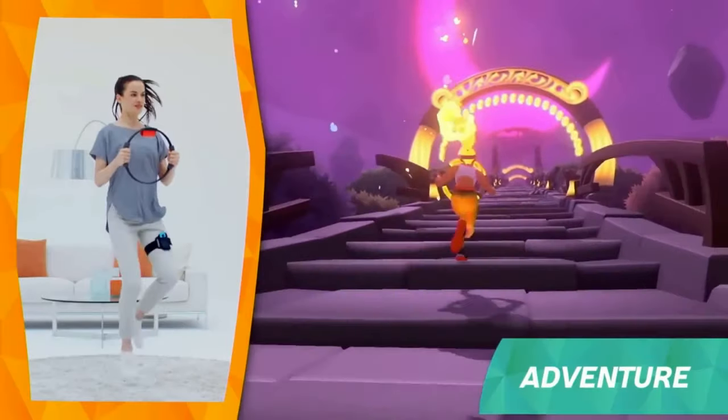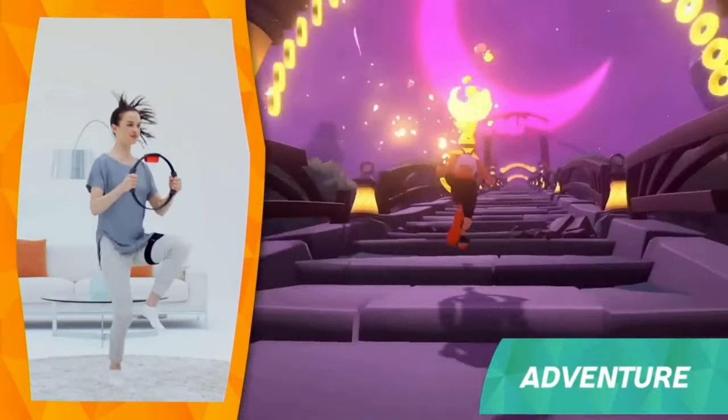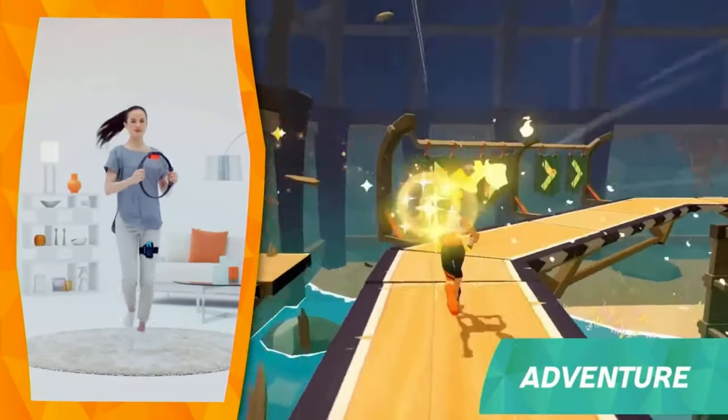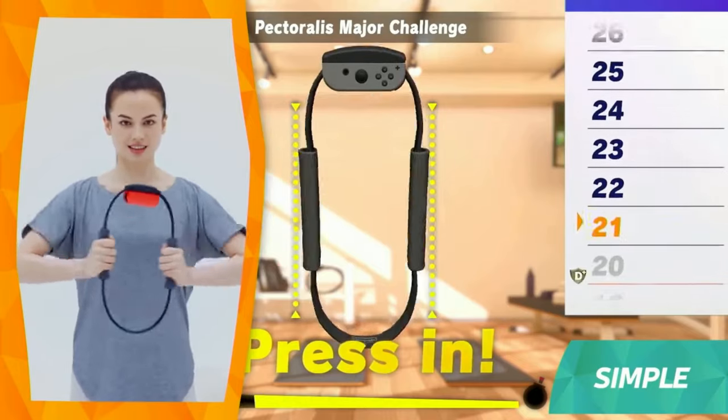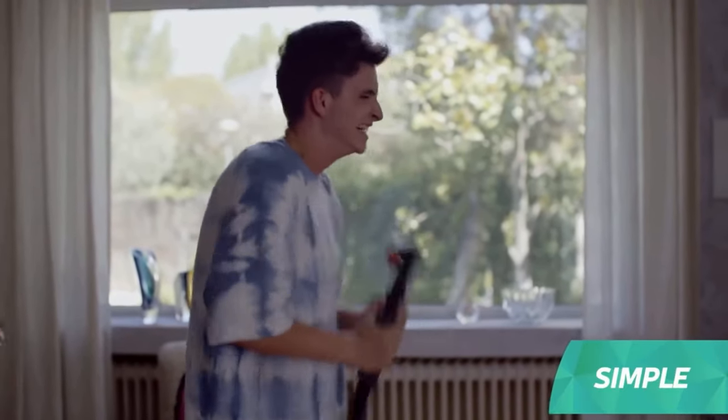Alfred, why does Nintendo always want people to get up off the couch? Nintendo wants to be the new Tae Bo — like a new Billy Blanks. Looking at that video, I'm expecting workout DVDs and training videos. They're going to raise a whole army of buff kids based off Nintendo Switch. Either that or they are super into getting kinky, because you've seen the leg strap.